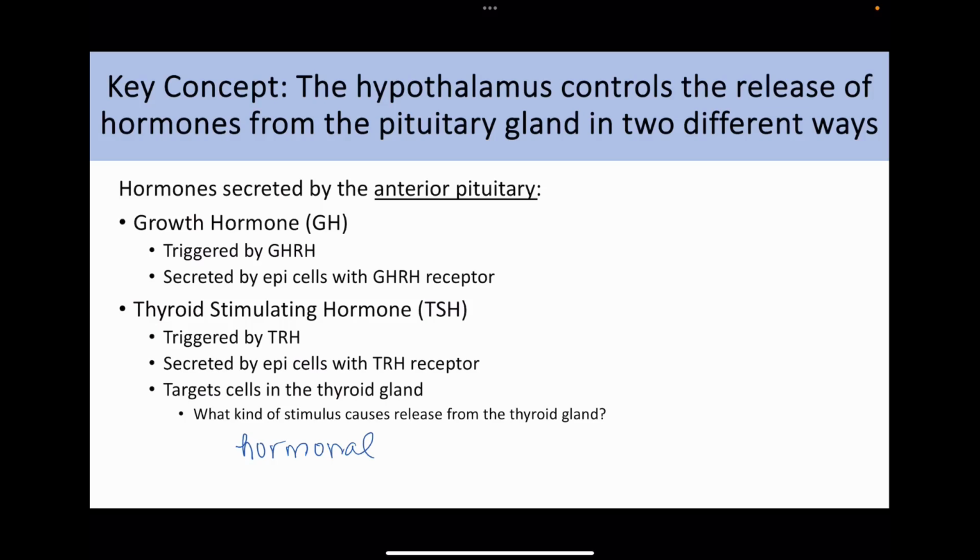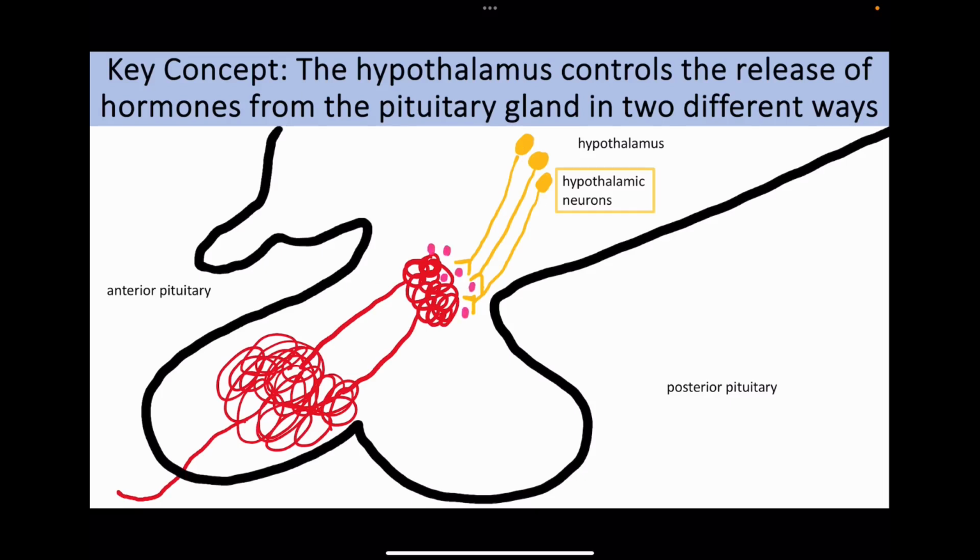Questions about that? We'll go through that again, and this time I made it a different color so we can think of it as a different hormone. This is thyroid releasing hormone. It gets released by the hypothalamic neurons. This is a neurohormone. It travels down that capillary portal system, binds to cells at the anterior pituitary that have a receptor for thyroid releasing hormone, and then thyroid stimulating hormone can be released. That will travel throughout the body via the blood until it reaches cells of the thyroid gland. And when thyroid stimulating hormone binds to those receptors in the thyroid gland, then the thyroid gland can release thyroid hormone.